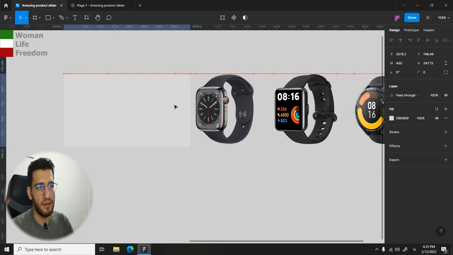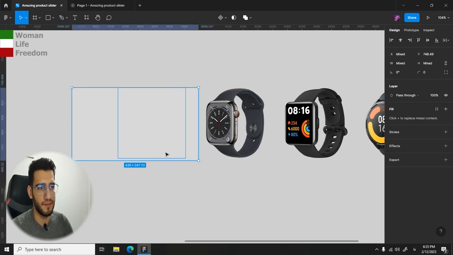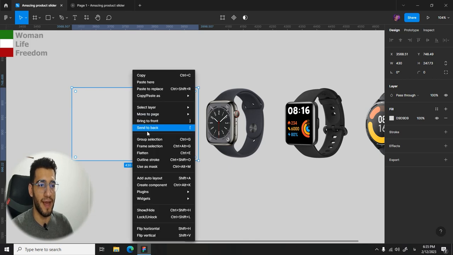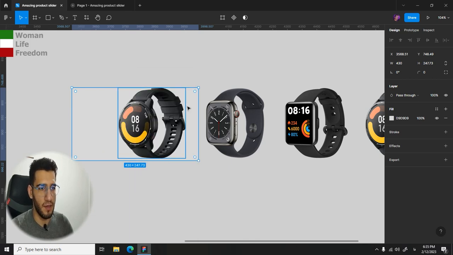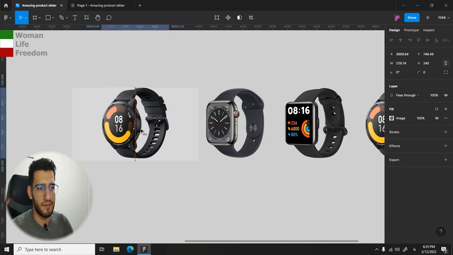And the view zone should just have the selected product. So we just send it to the back of our layers and place the selected photo of the slider in the center of the view zone.